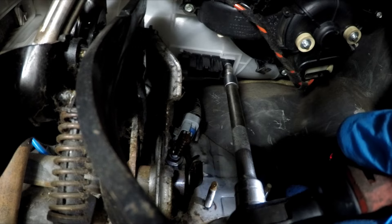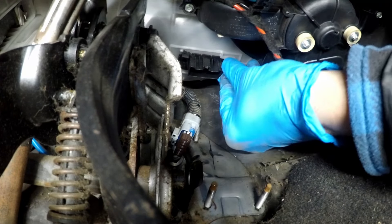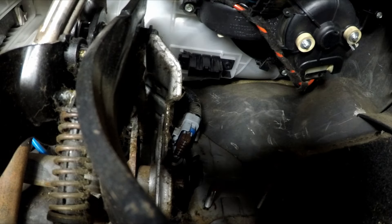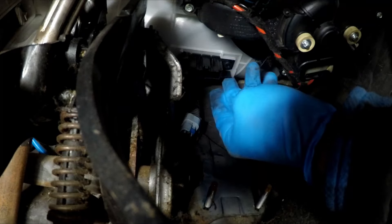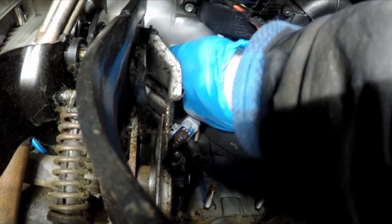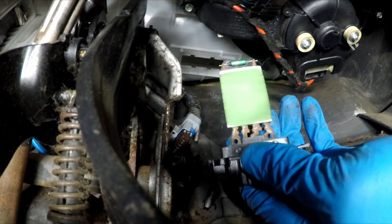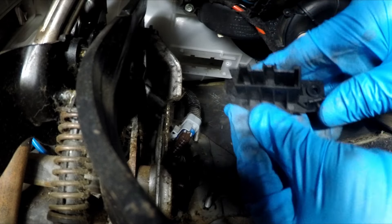Cautiously undo the 5.5mm and your little screw. There's our little screw. Then this slides — you push the tab in at the top and the tab in there, and it should slide across and drop down. Tab in there, tab in there, slides across to the left, and then drops down.